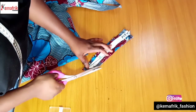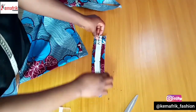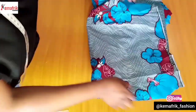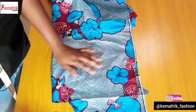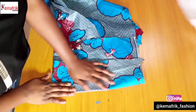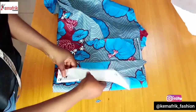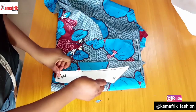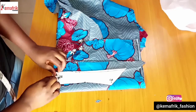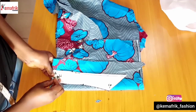This pointy edge. So we have our collar stand. Now onto the collar, main collar piece. Okay. So we have this part on fold. Just be pinning it so that we don't have it shifting all around.